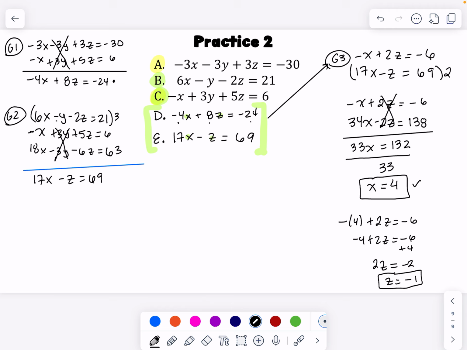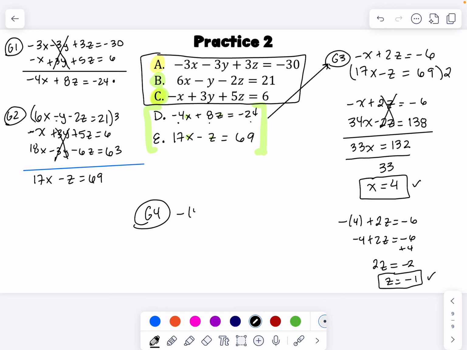So I've solved for x, I've solved for z. Goal 4 just says awesome. You've now solved for 2 of your variables. Go back to the beginning, plug them into any of these to solve for your last variable. Personally, the last one, equation C, looks to be the simplest, so that's the one I'm going to do.